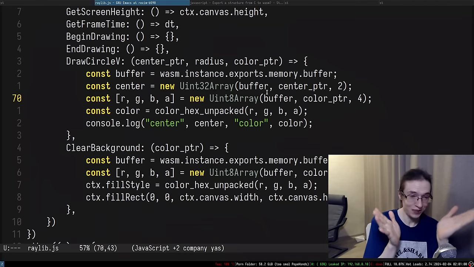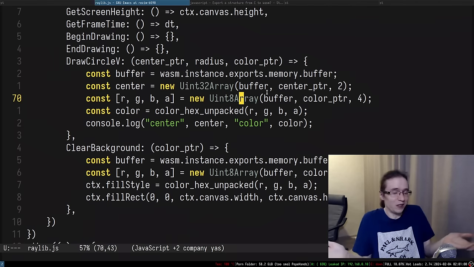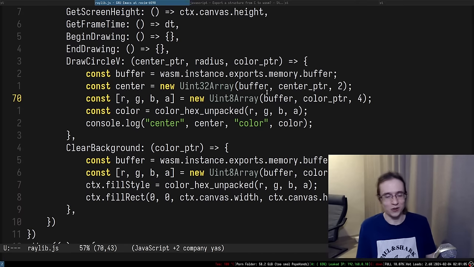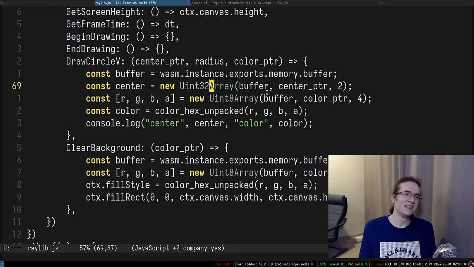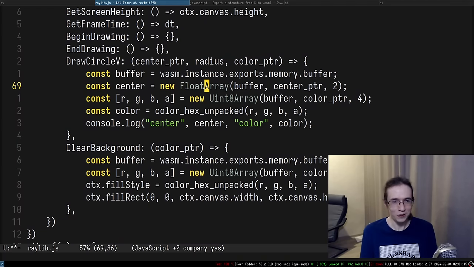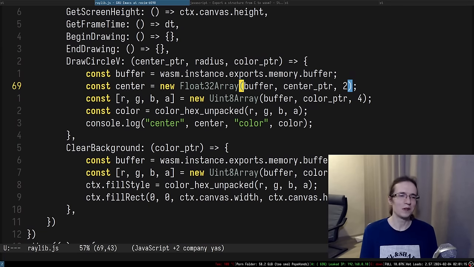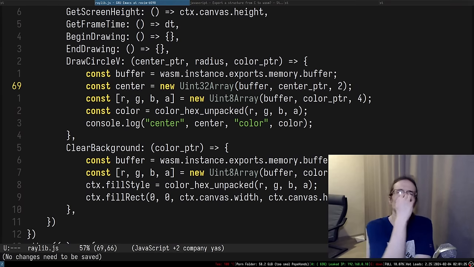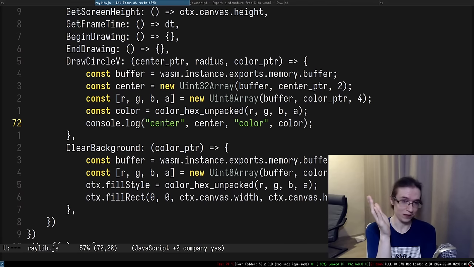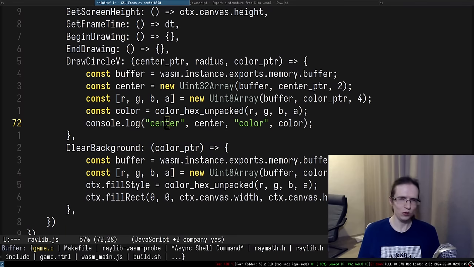The problem is that I'm stuck and I don't understand what else you can do in here. That's the end of the story, right? So, okay, what else can you do in here? Uint32. It's such a dumb problem as well. It works perfectly in some other places, right? So it usually works perfectly.